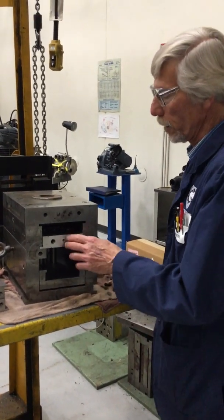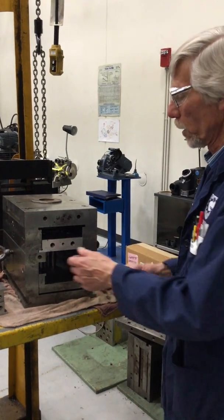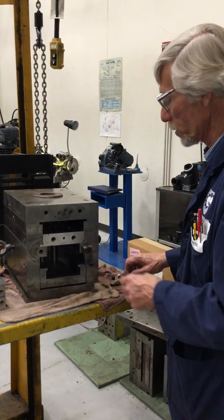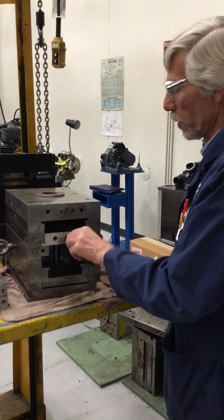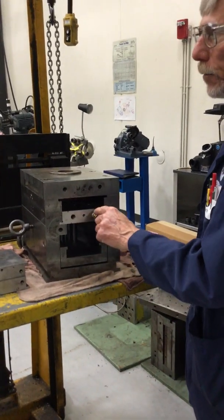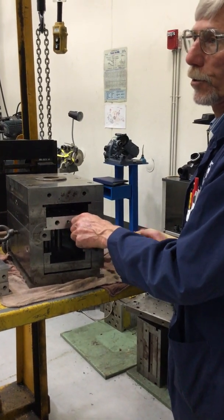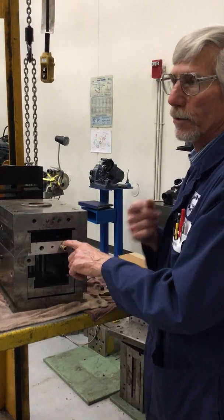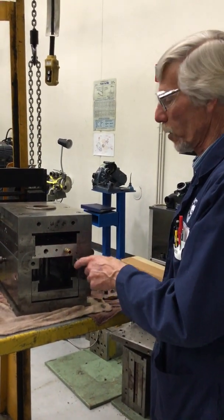Okay, once the water lines are drilled and the mold is ready to go and it's assembled, I wanted to show you what I was talking about over by the radial drill press. When this Jiffy Tight goes in here, there will be two of them, one on this side, one on the other side. Normally we'll mark in and out, or out and in. It really doesn't matter. You as a toolmaker know what the flow should be, so it's kind of nice for the operators on the molding machines to let them know which one is in and which one is out.